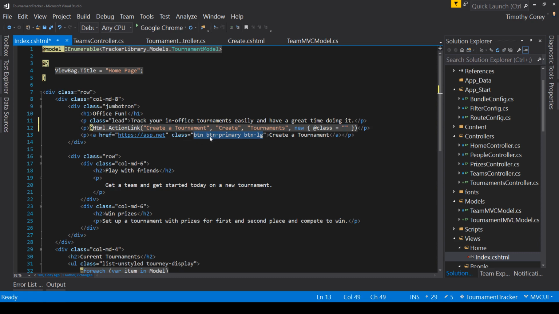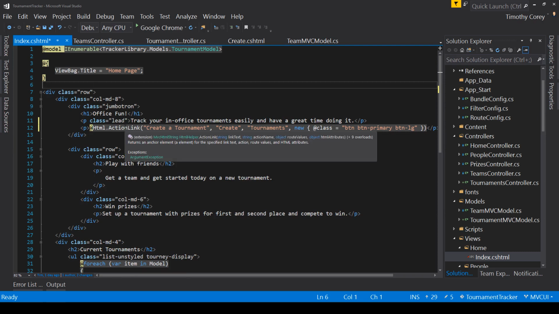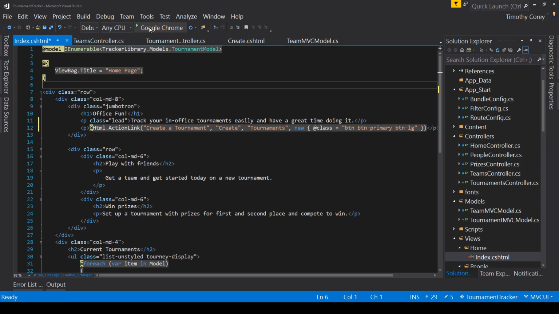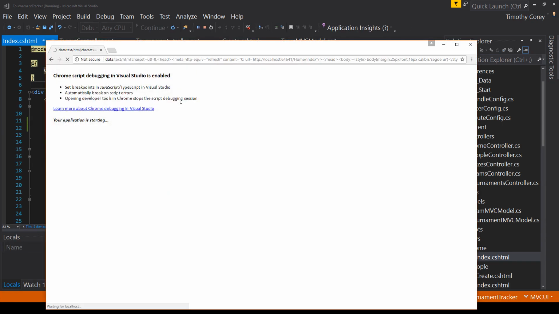Inside that, I will just paste all of these classes. There we go. Now I don't need this anymore. And in theory, that button should look exactly the same. It's just that it should be an action link that takes us to the right controller. Let's find out. So let's launch this up and see if, in fact, all that work does actually work.